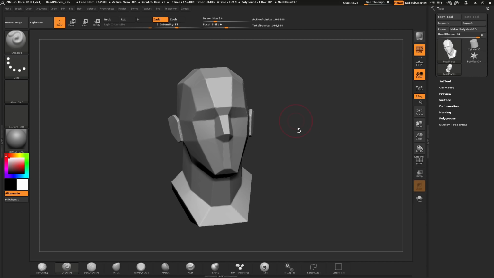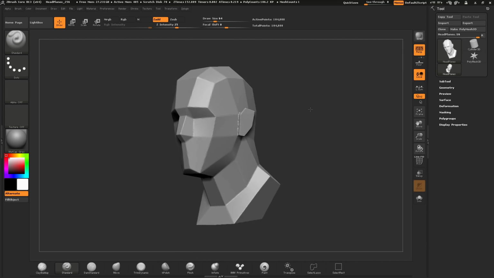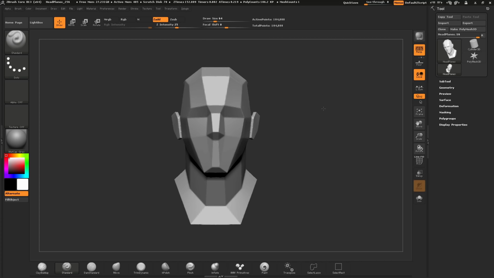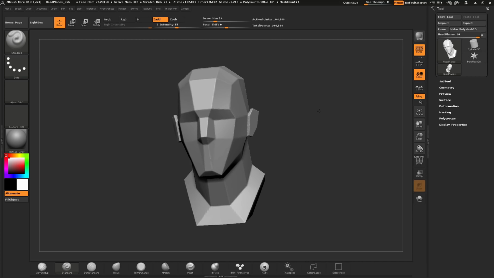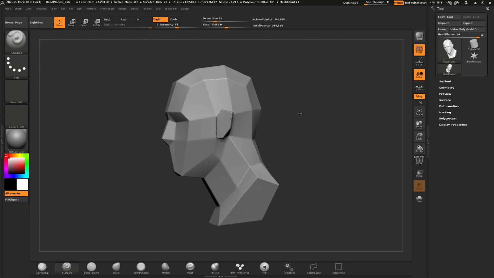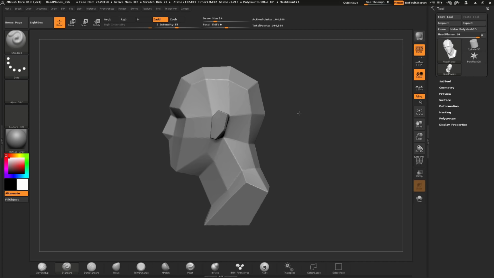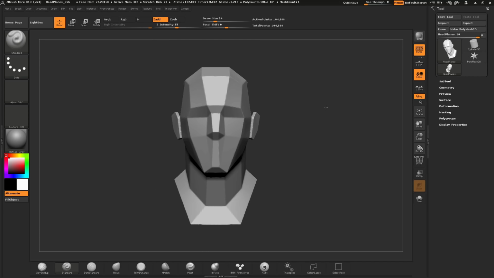Now that you have your model loaded in, before we start talking about the sculpting functionalities, let's first talk about navigation. To rotate your model inside of ZBrushCore, just click on an empty space of the canvas and drag, and that will perform a rotation. While you're doing this, if you hold down Shift, this will allow you to lock into specific angles. If you hold down Shift and you're close to the front of the model, this will place your model in a front view. If you're close to the side of the model, this will place you in a side view. Using this option, you can rotate your model around and then snap to certain views.